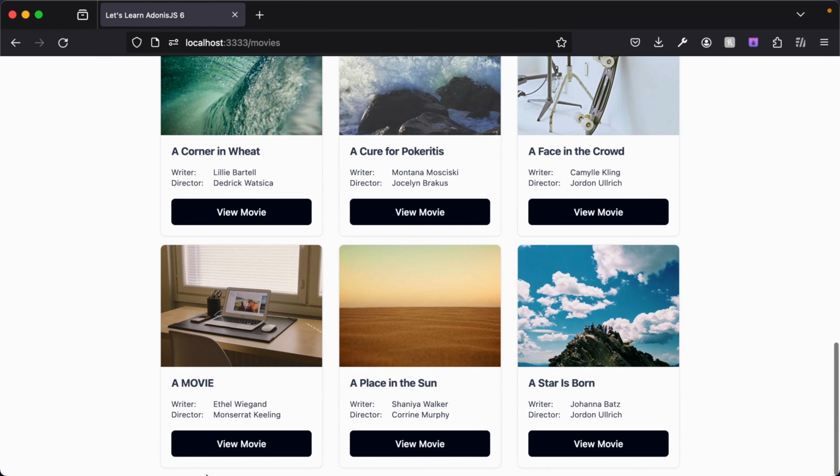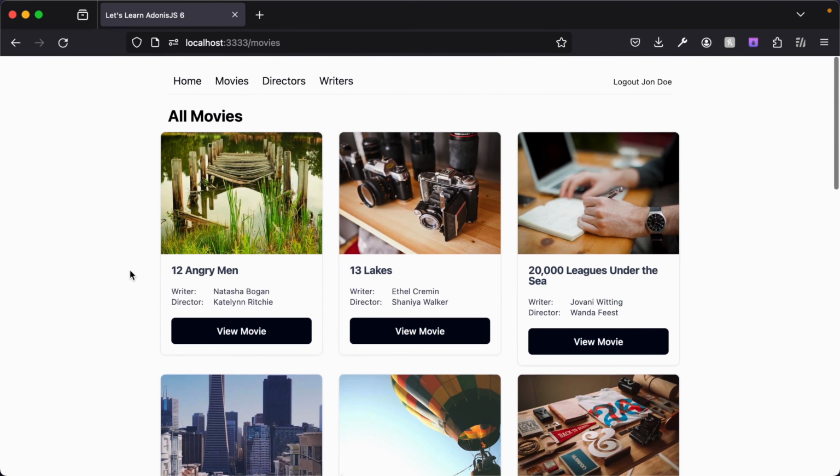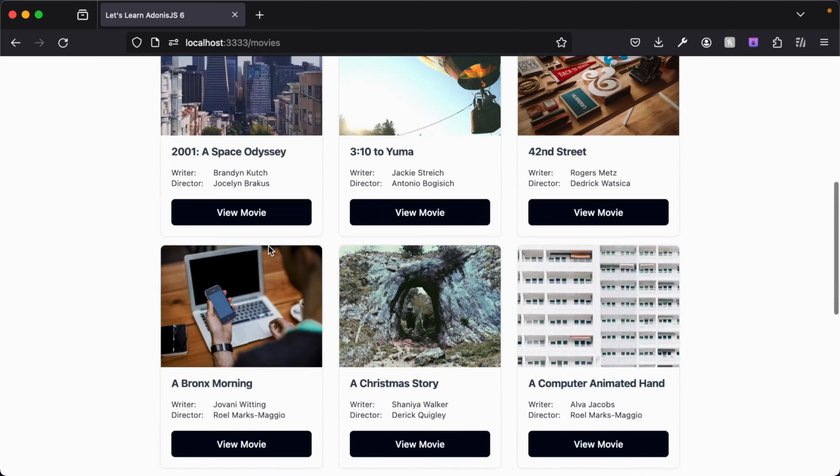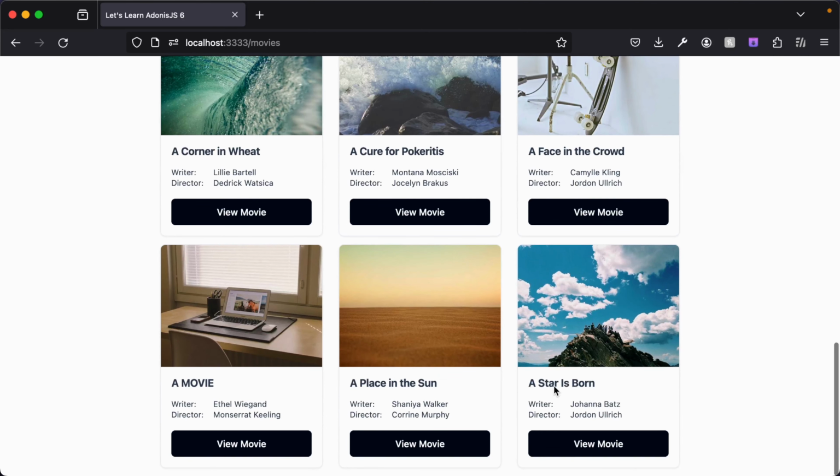Because we have so many movies, we don't want to go through listing each and every one of them out. So within this module, we're going to add the ability to filter these movies down as well as paginate through them. So we'll be able to switch to the second page of 15. So we'll go from whatever's after A Star Is Born onward to the next 15, so on and so forth for however many pages we have.